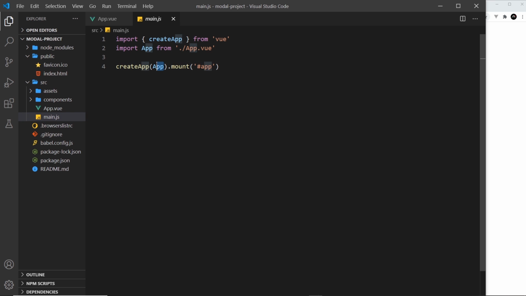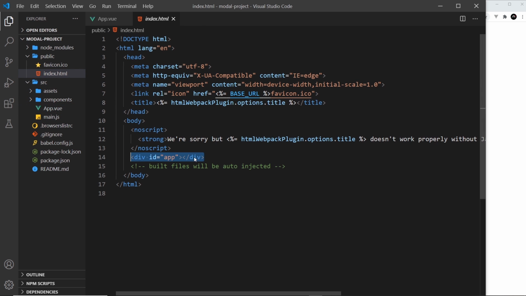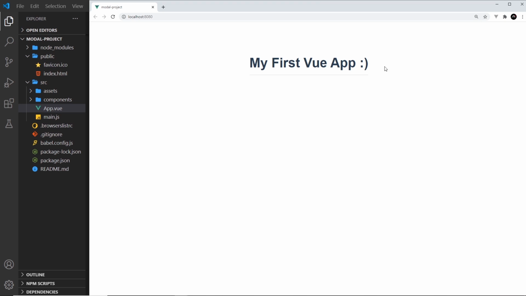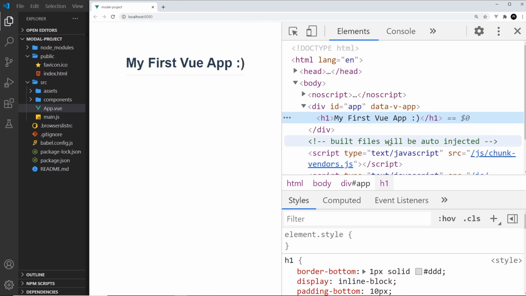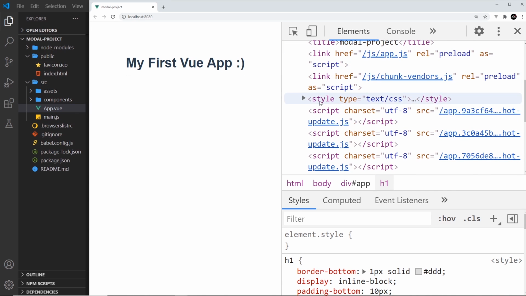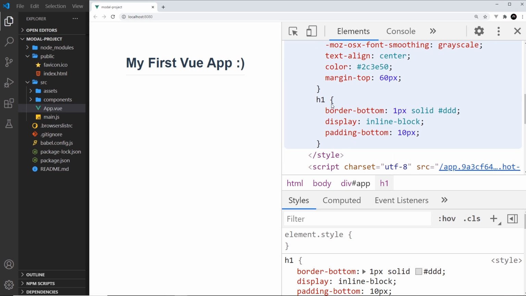All right. So when we render this component to the DOM, and remember, we're doing that inside the main.js file because we're saying the root component is app and we're mounting it right here. When that happens, all of this template is injected into the index file right here. And the styles right here are placed in the head. And we can see that if I inspect, we can go in the head and we can see some styles right here. So these are the styles that we see inside the components. And you can see they're the new ones we just created, all right?